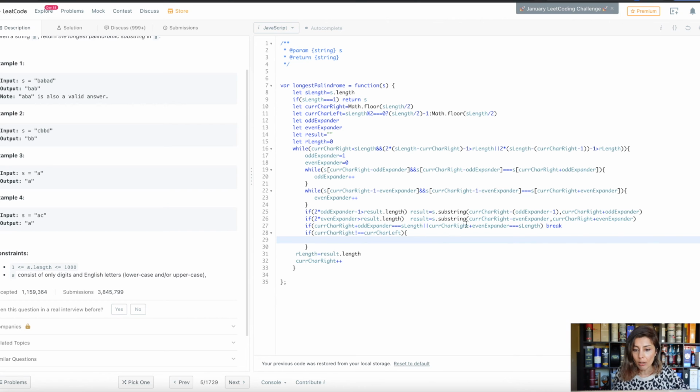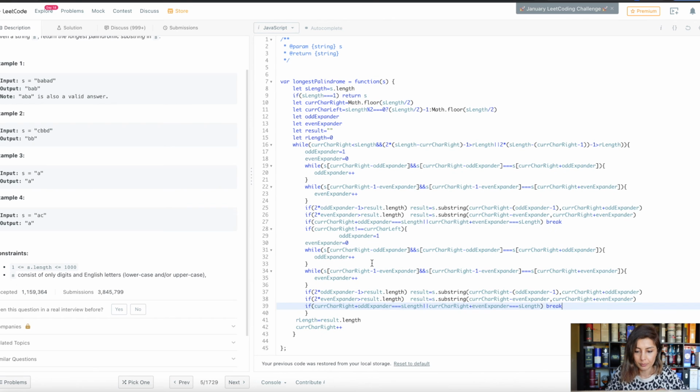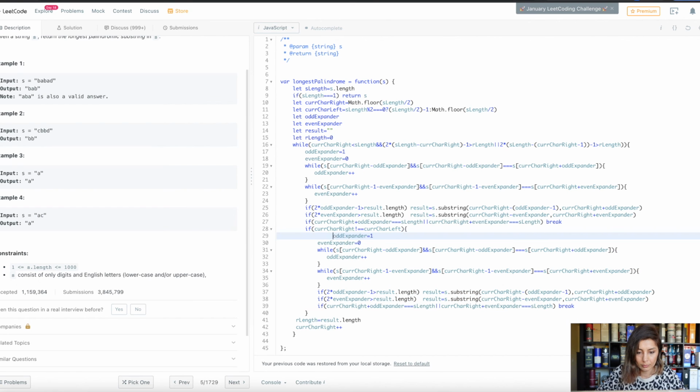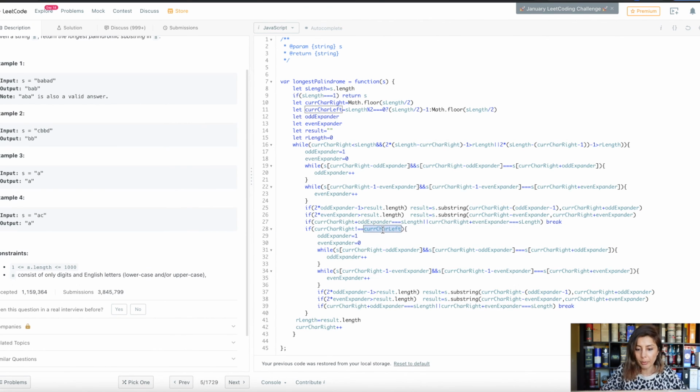Okay, now all we have to do is the exact same thing here with two differences. First, wherever we have the right char, we replace it with char left.